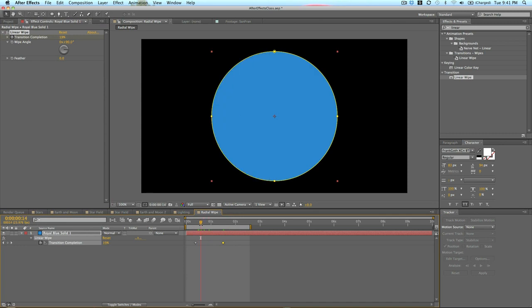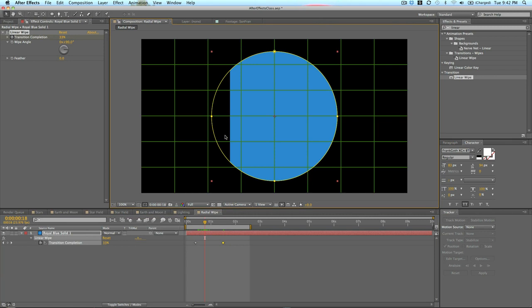You'll see that right here, the transition completion is actually 19%, but 19% of our shape is not completed, or it's still 100% there. What this percentage actually has to do with is the percentage of the composition. So 19% is maybe about right here. This is 50%, and this is 75%. Once we get to more like 33 or so, right around here, if we break this composition into thirds, which I'll do with the proportional grid, this is about one third. So one third is about right there, exactly. So just be aware of that when you are setting your transition completion keyframes.